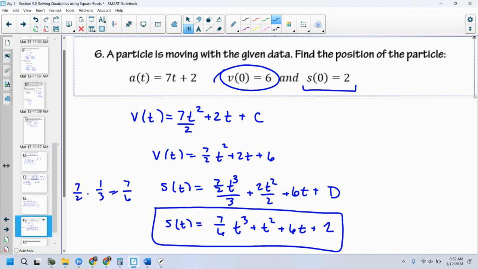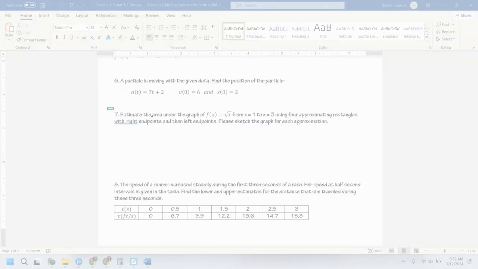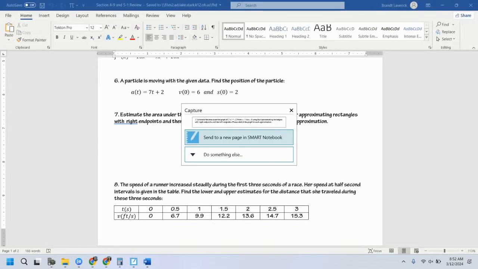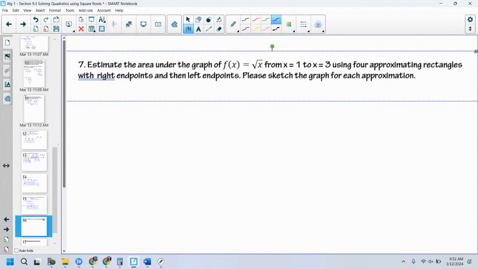Next one up here. Okay, now this is where it starts to get a little weird. Here's the things that you need to pay attention to. You need to pay attention to whether I'm doing right side, left side, or midpoint. I could ask you any one of them, right? You have to know how to do right side, left side, or midpoint. Look at the function, know what the graph is generally going to look like, and then know your endpoints.